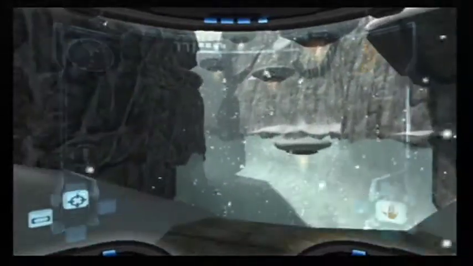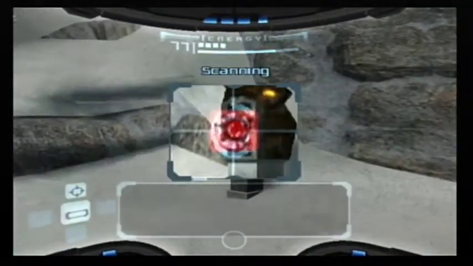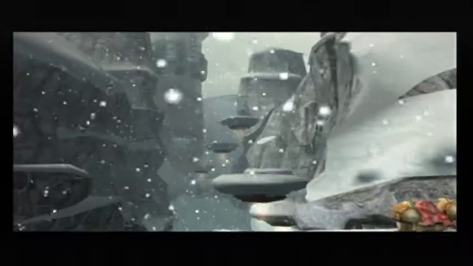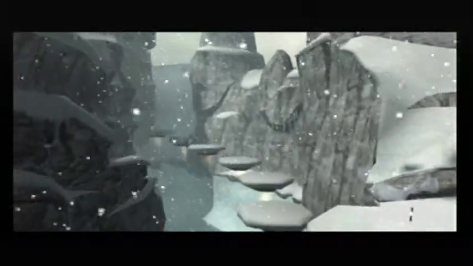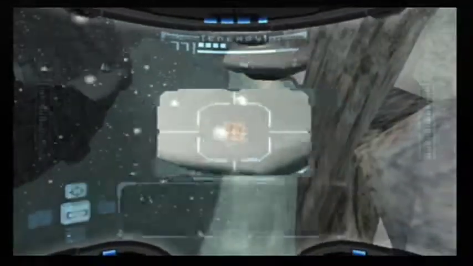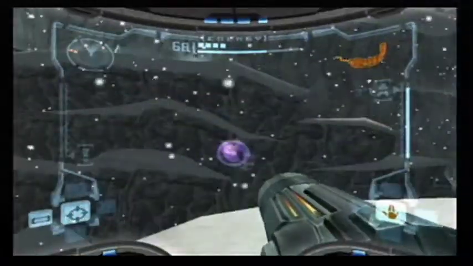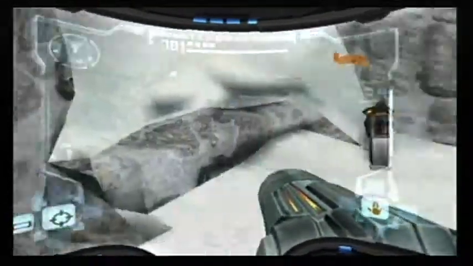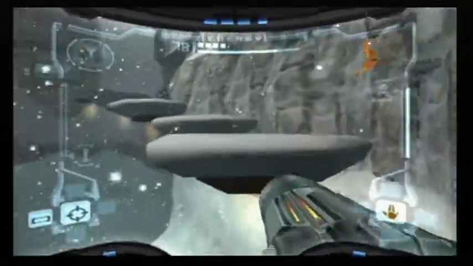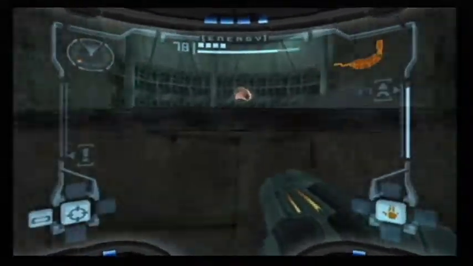Yeah, anyways, if we want to continue on, we are gonna have to do this thing. Platform realignment successful. Okay. Yeah, and these platforms will move out of place again after we jump on them. So we get one chance to get across, and if we fail, we gotta scan this thing again. So here we go. And we did it.